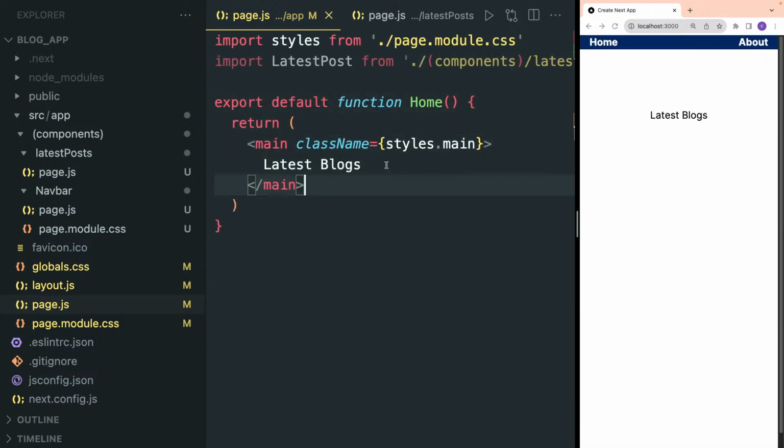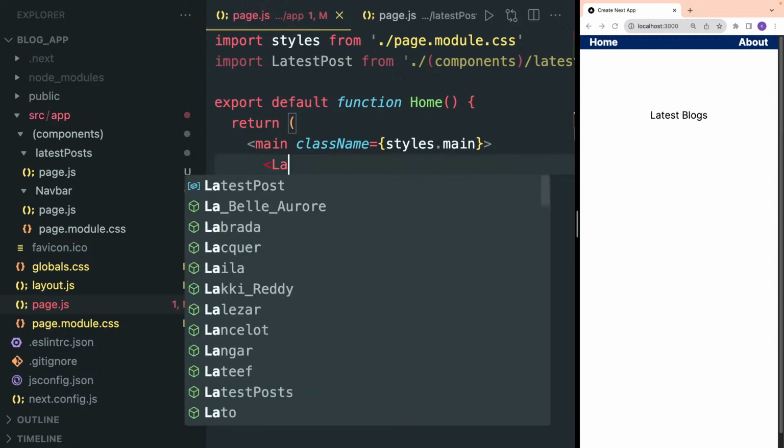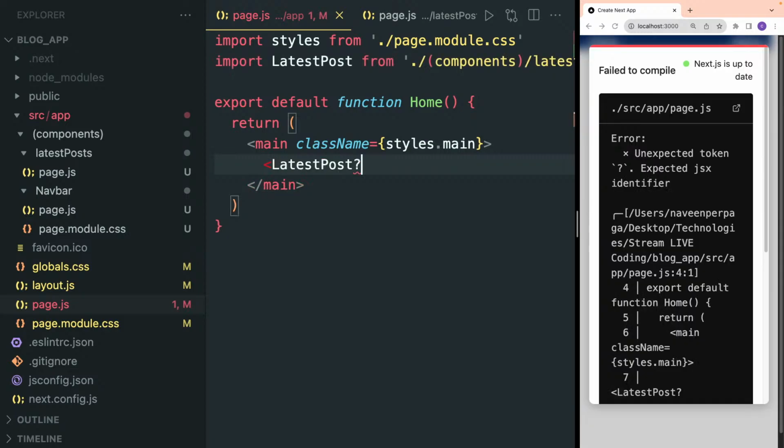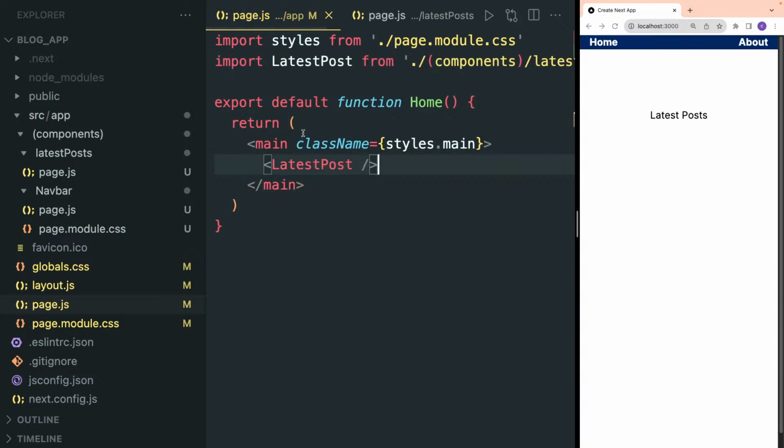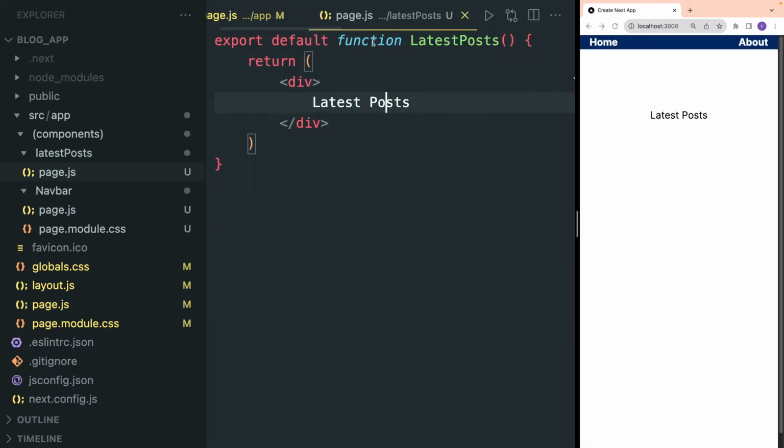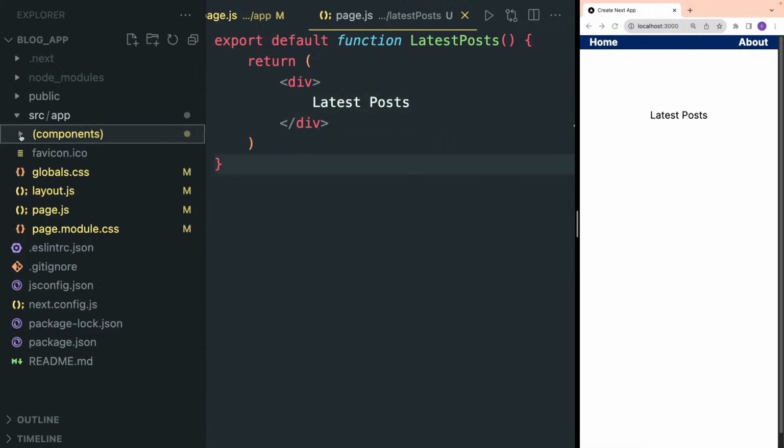So latest blogs we have written. Actually, latest posts is a better name for this. Latest posts. Okay, so here I'm going to show the latest posts.